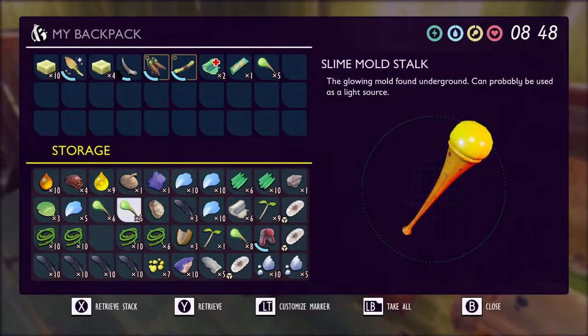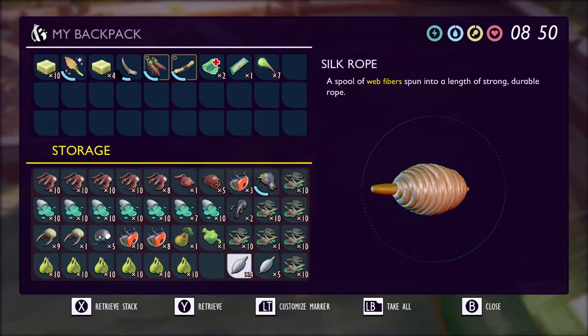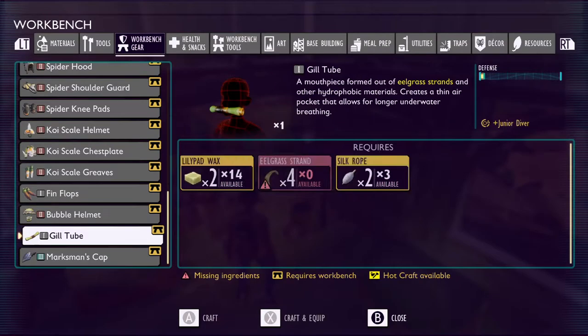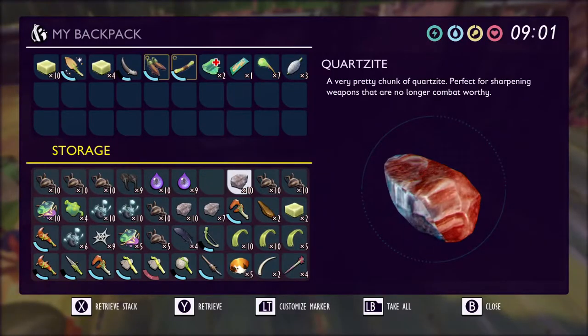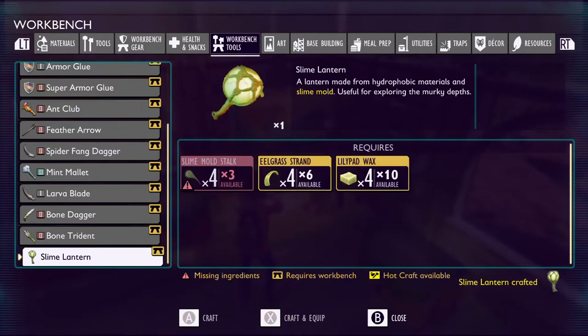Okay, so I need a bunch of these. I can't remember how many. I'll just take a whole stack of them there. And I think I needed woven fiber. It's the last thing to go with that. Am I correct in saying that? Where is it? Workbench tools, maybe? There we go. Oh, no, so I need eelgrass strands. I was completely wrong. No idea what I was doing. So let's grab you, and we can make you.